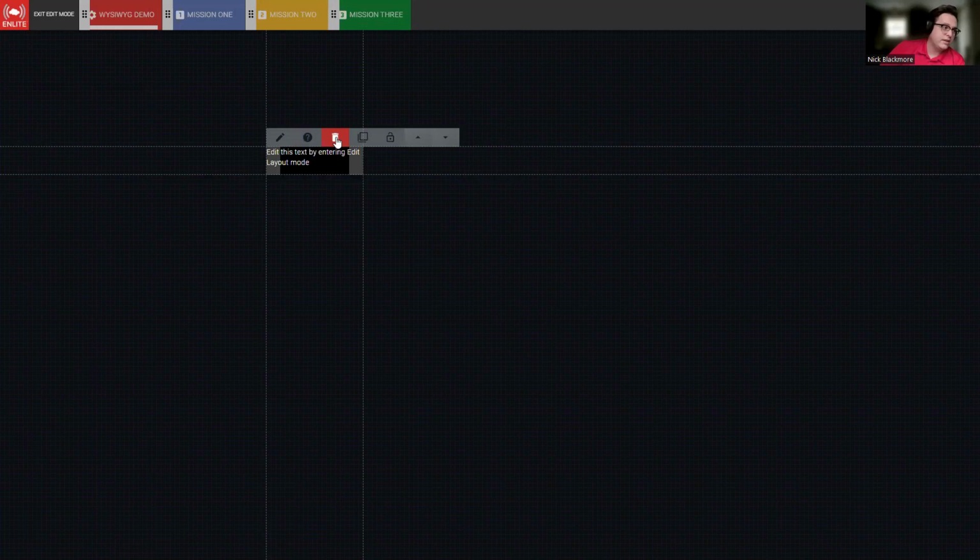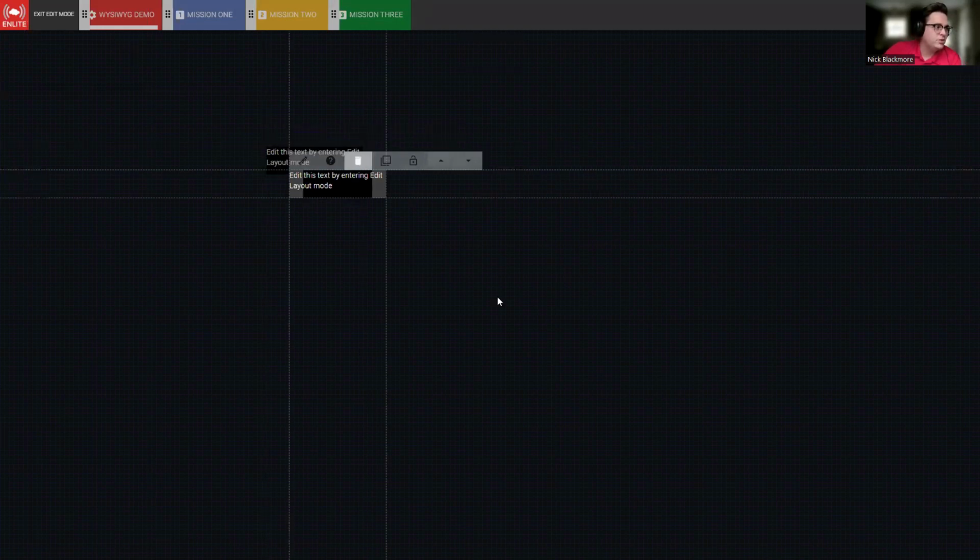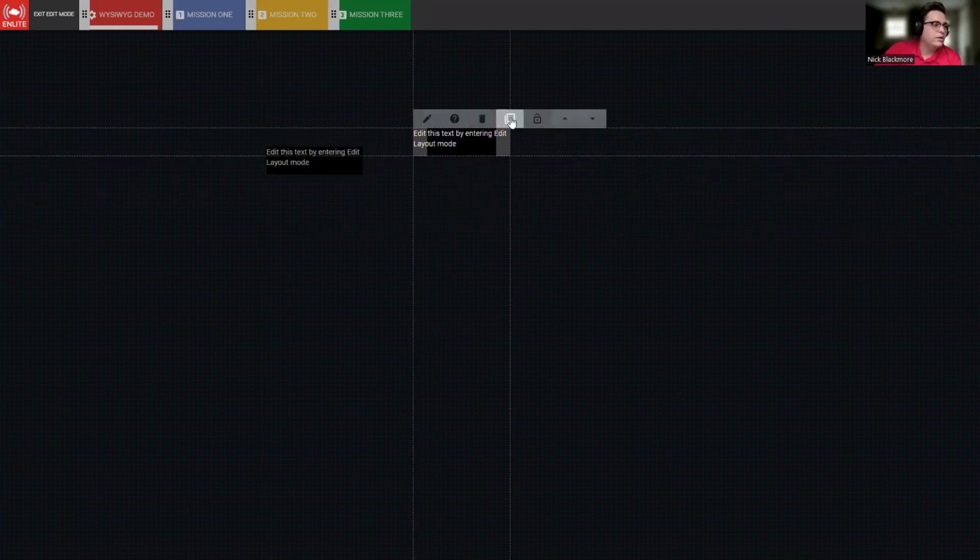I can choose to delete that right off the screen, or I can also choose to copy it, or actually lock it into place. Some people like to have it so that essentially, on one mission, there's a few elements that will keep popping between different screens, so that it's always there and always ready to be used. And that allows you to have dynamic content zones that you can change out depending on a certain situation, an emergency, or what have you.